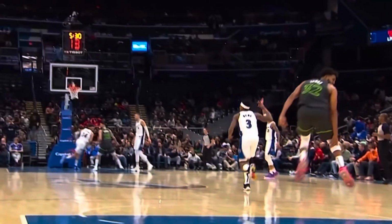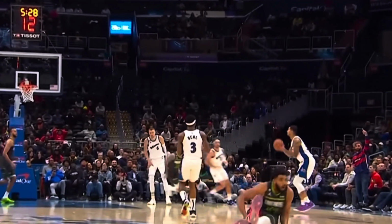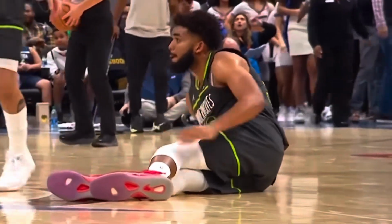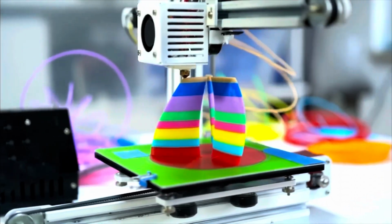As a fan, in the last few years, we've seen an increase in injuries, and this is during a period of time where medicine and technology is at its most advanced. Yet the hardwood is 100 plus years old and has not been changed. Surely there's better technology right now to accommodate for these players' bodies.